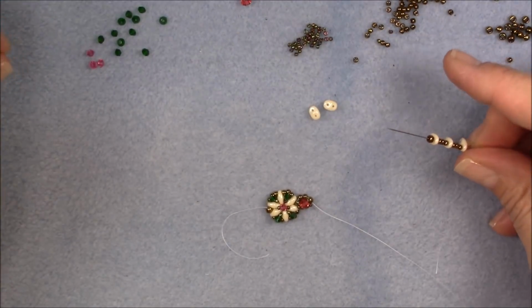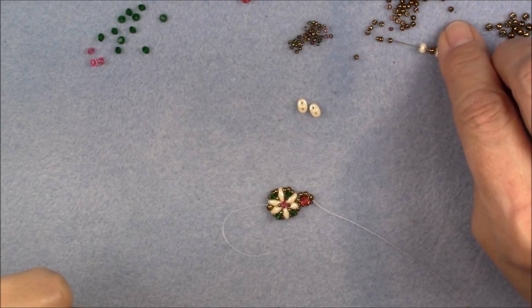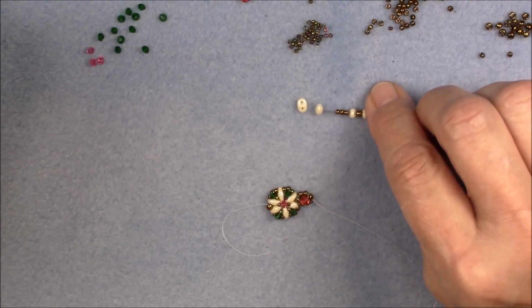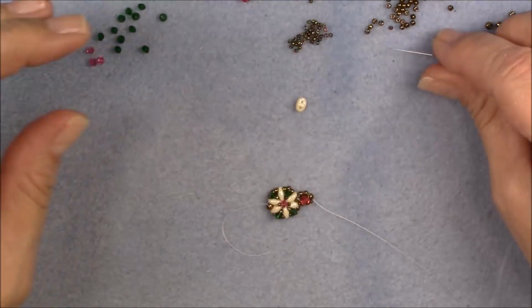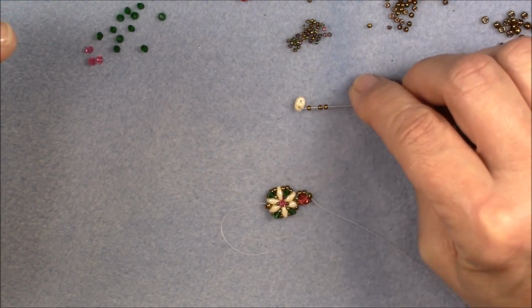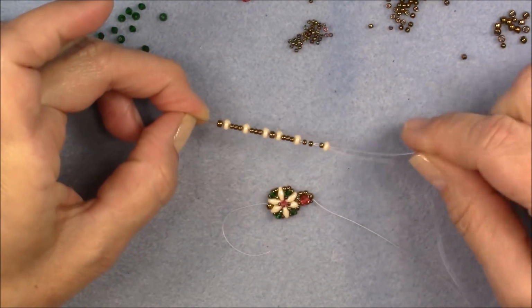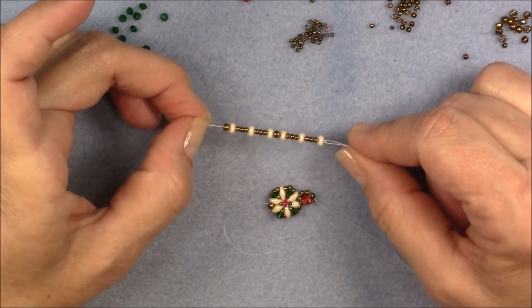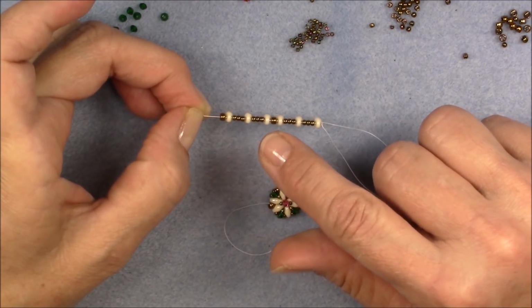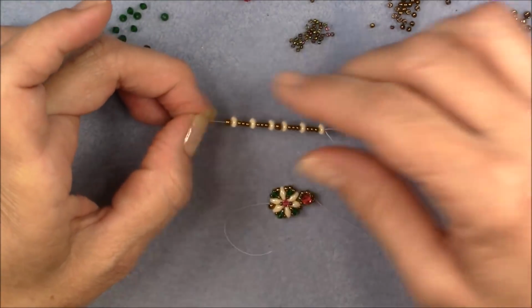Then I'm going to repeat with the superduos. So I'm going to pick up a superduo, 3 11/0 seed beads, a superduo, 3 11/0 seed beads, a superduo, and an 8/0. So this is what it should look like. Superduo, 3 11/0s, superduo, 3 11/0s, superduo, 8/0, superduo, 3 11/0s, superduo, 3 11/0s, superduo, 8/0.